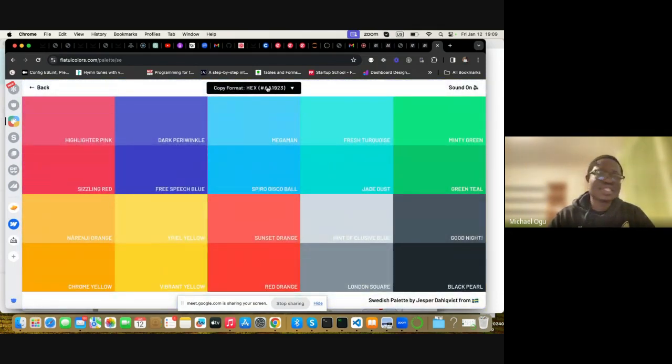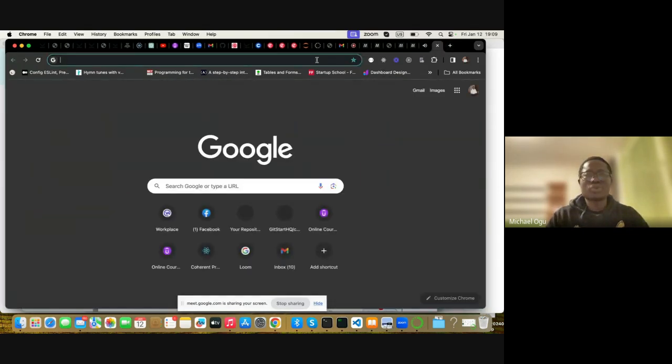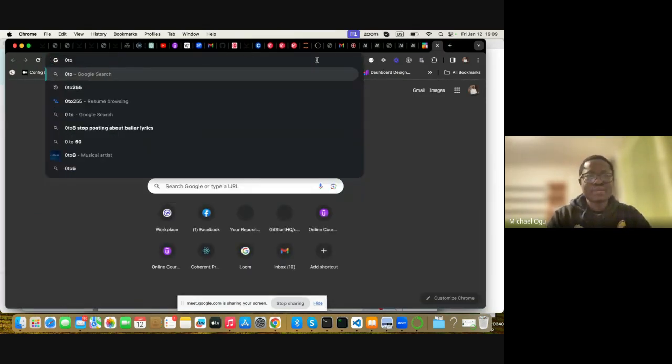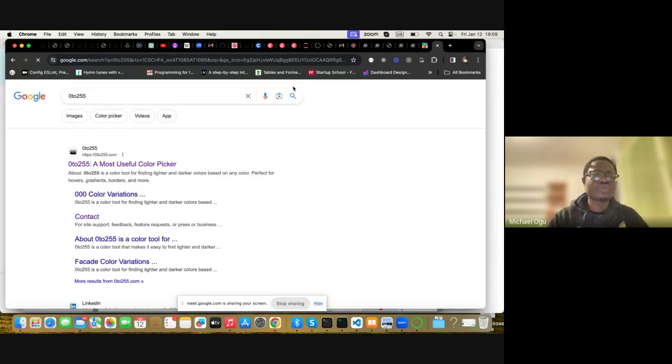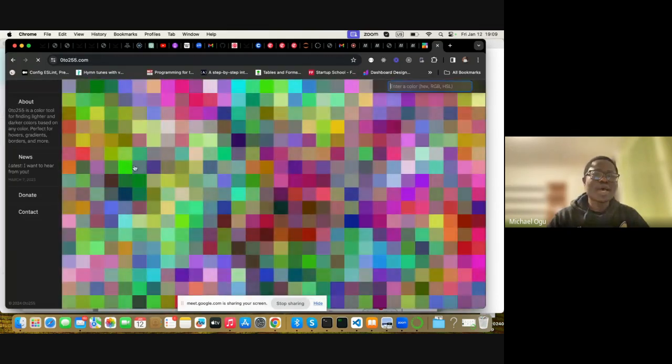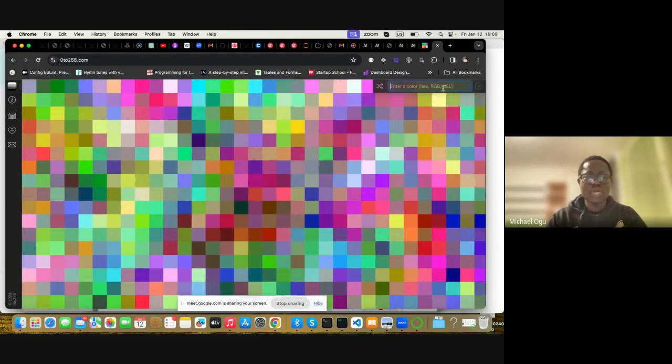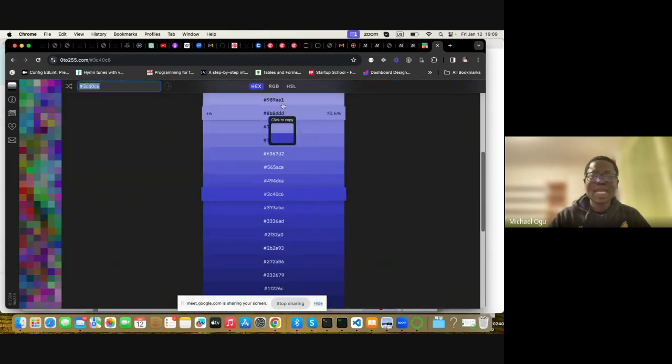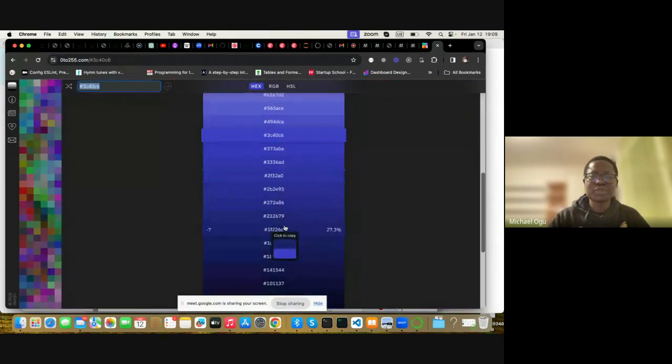That's why I said that this hex code is usually very important. You don't need to cram it; the colors are always there for you. Also, if you want a different shade of color, like this one, I can always go to 0 to 255. You can click on the color picker and type the code here that I copied from the palette. Press enter, and it gives me that, so I can now choose any shade of the color that I want.